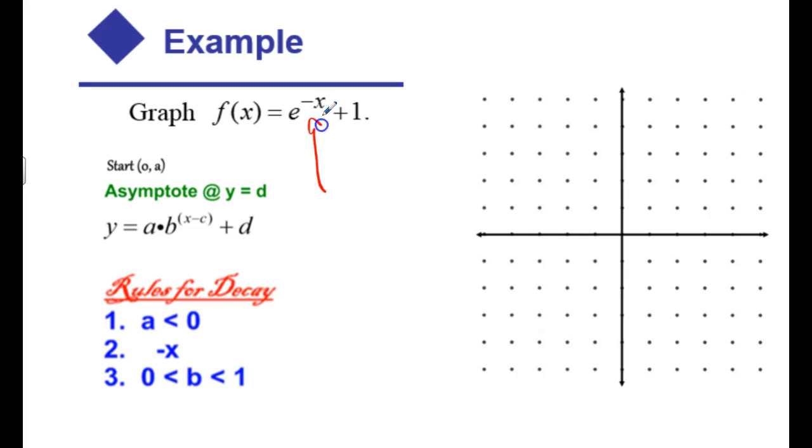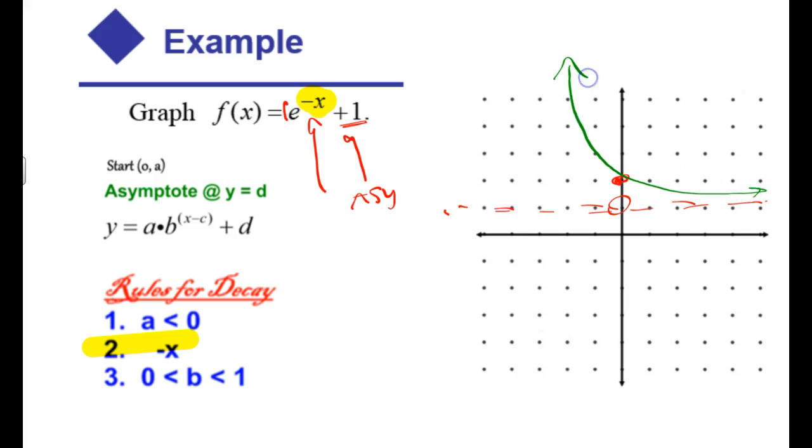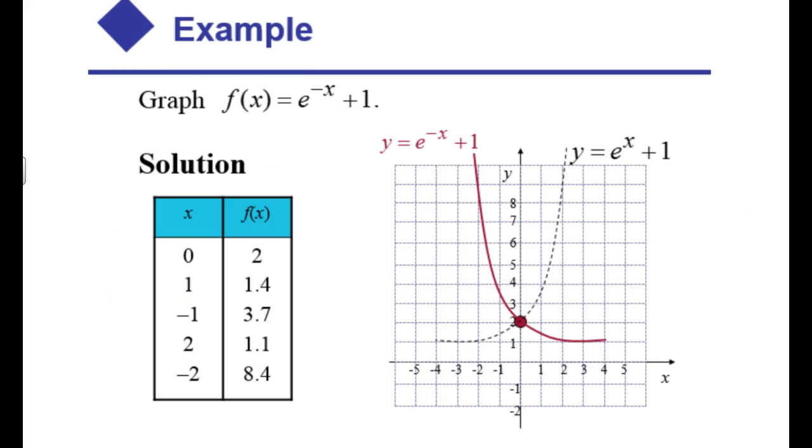So here's a decaying factor of a negative x, but everything else stays the same. I've got a start value at (0, 1). I'm lifting it 1 unit up. I still have the asymptote at y equals d, y equals 0, but the only difference is this is a decaying factor of a negative x. So instead of growth, I'm going to have decay, which means I'm going to start up high and head down low. You read a line like you read a book, from left to right. So from left to right, this is decaying.